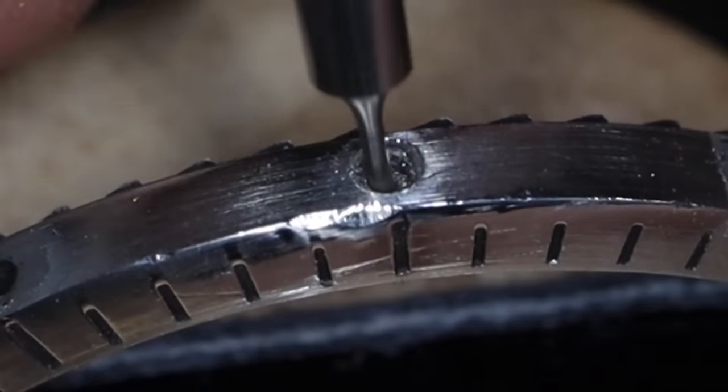One of these chronograph pusher tubes just doesn't want to come out. I think it's rusted shut. The threaded part is still stuck inside. So I'll just use a ball drill to shave the tube out without damaging the thread on the hole itself.